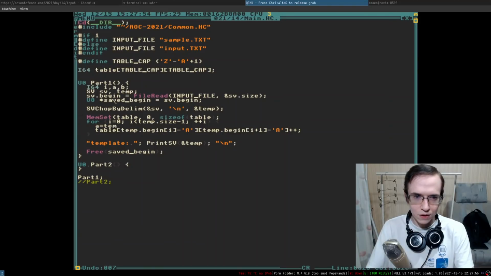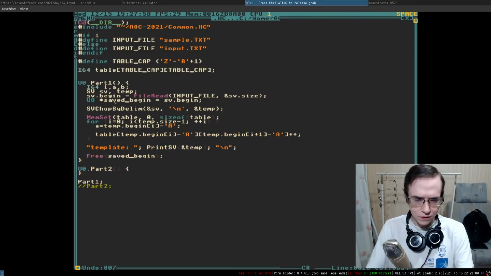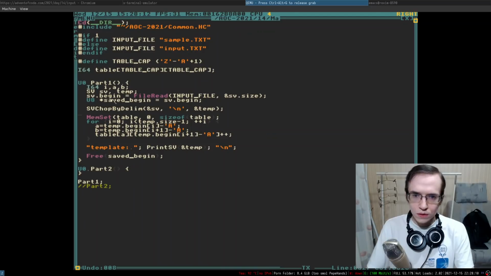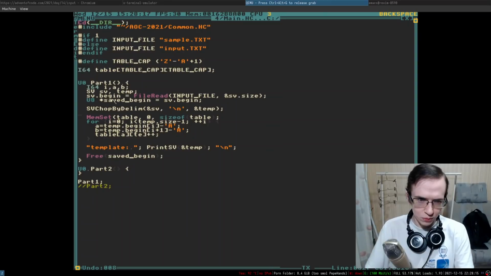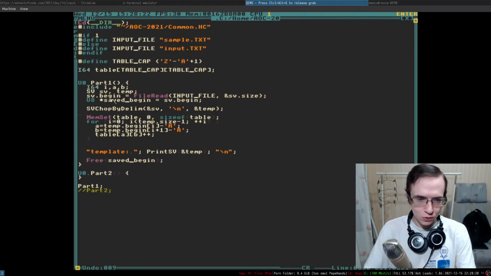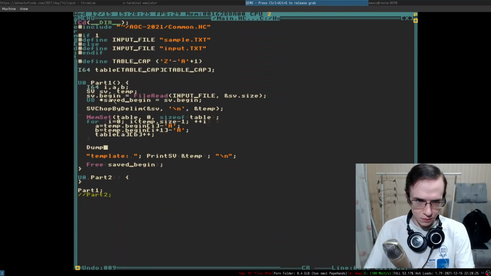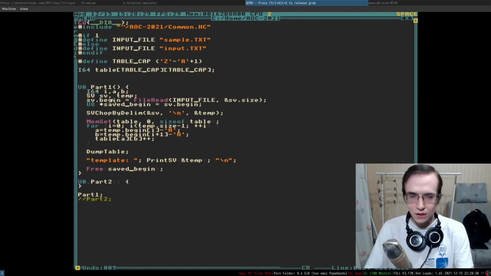Right, so this is gonna be temp begin I, and this is gonna be the second one. So temp begin I plus 1 minus I, and then here is just gonna be A and B. So yeah, we don't have to do the swapping things around because they're basically ordered pairs, so that should be fine. And maybe I need to have something like dump table, right? Dump table just to debug things around. It's always useful to do that.